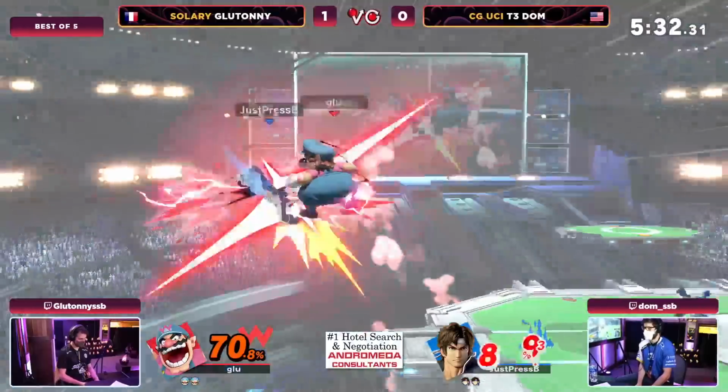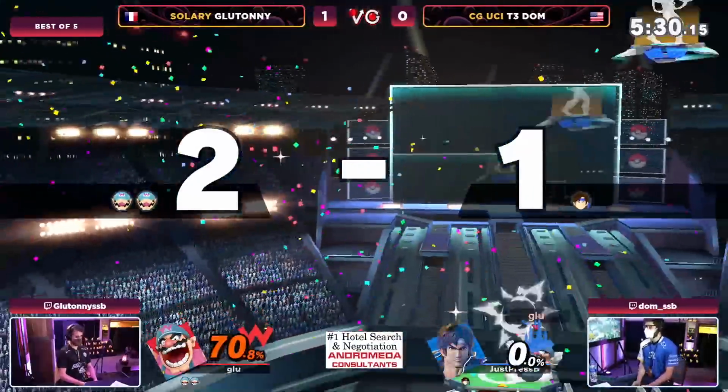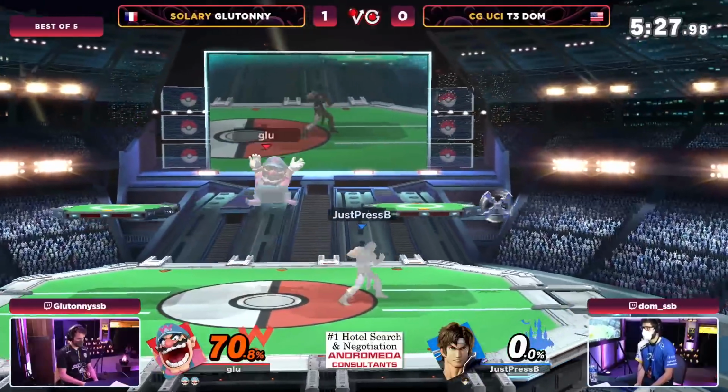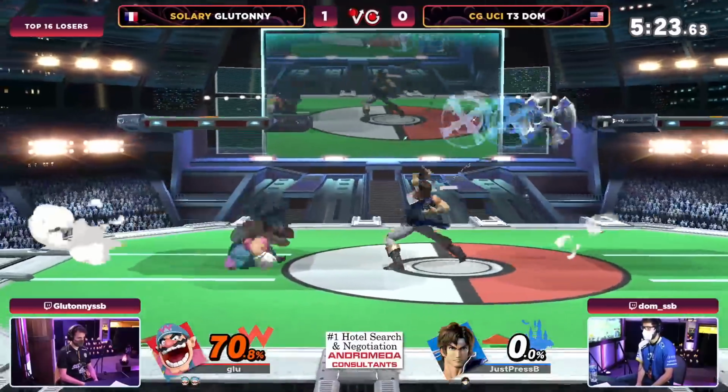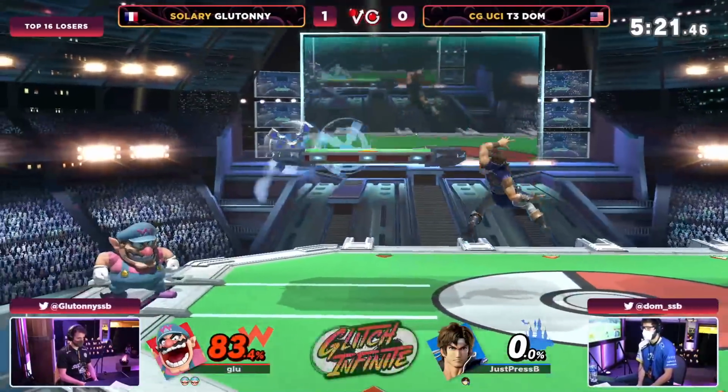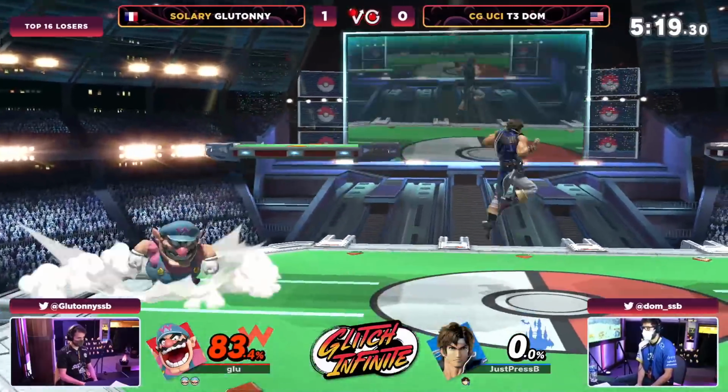But right now, dude, nobody capitalizes better than Gluto like that. The way he got late hit fair, got 45, and used half charge to take the momentum away from Dom. Oh my God, that is probably one of the biggest feels bads that I've seen in a hot minute.